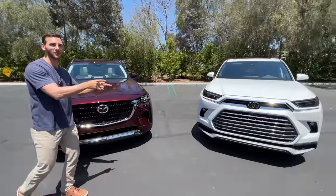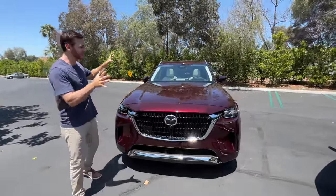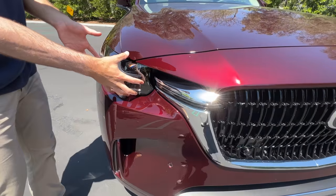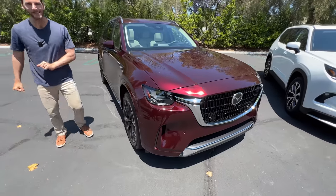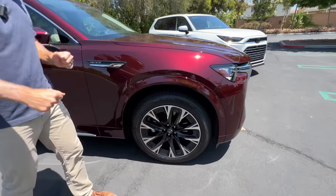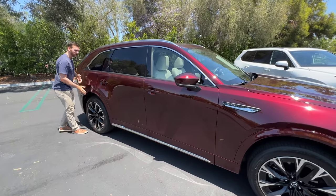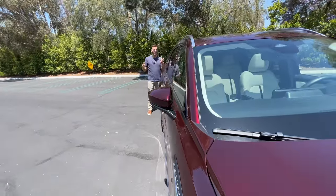The CX-90 is all new for Mazda — it's not just a continuation of the CX-9, it's a distinct model and Mazda's biggest yet. Up front, there's a Kodo design grille with a black insert, bookended by compact projector LED headlights. Below those, instead of fog lights, there are pass-throughs for air to flow through and cool the tires and brakes, because Mazda cares about performance. At the side on the Premium Plus, you get 20-inch wheels wrapped in all-season tires, and if you see the inline-six-cylinder badge, you know you're dealing with a twin-turbo inline-six engine. The body panels are very straight up and down.